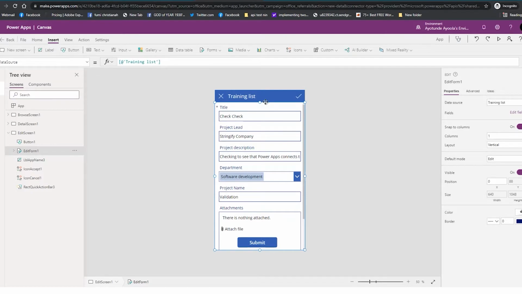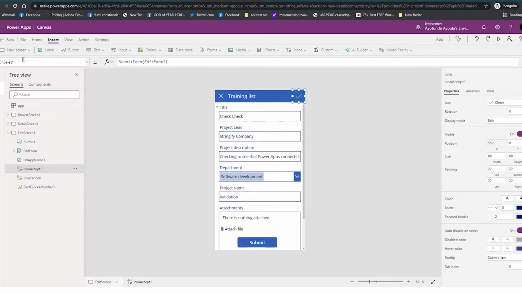We're correct, right? I can drag if you want to be sure. Let's drag it. You can see that that's the form, right? So we're correct. So I'm saying to the button that when I click on this button, submit this form for me. That's what I'm telling it. Simple as that, right? I'm sure if I go on this icon also, you see the same thing is on the icon.